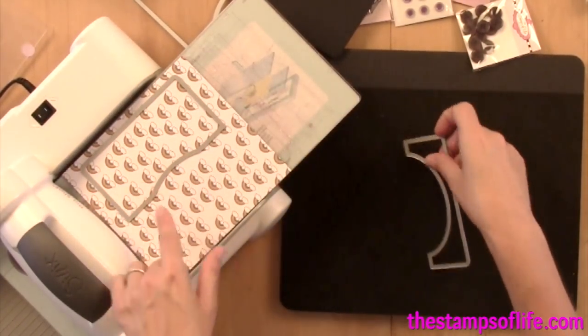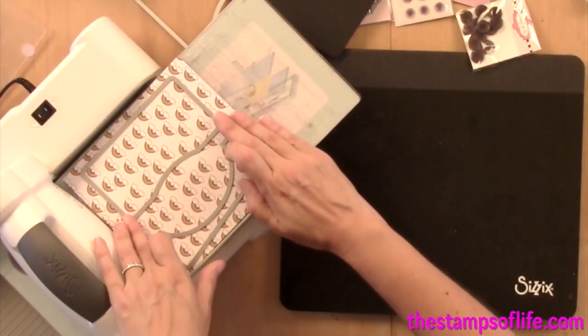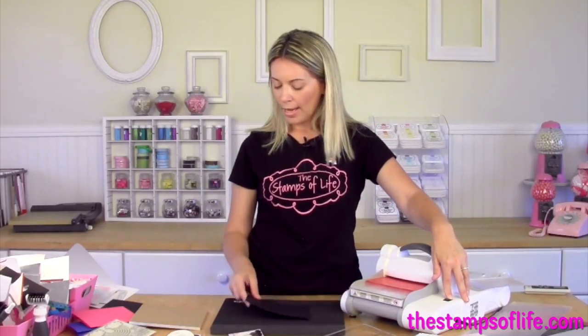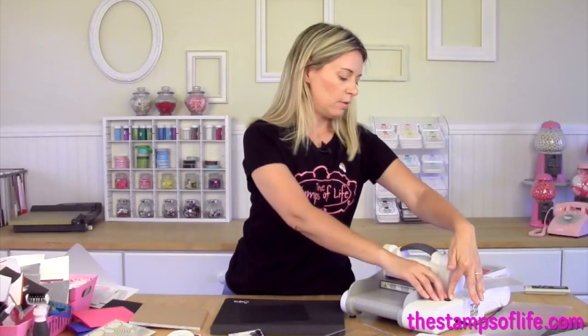I am going to have, well, I guess it doesn't matter right now because I'll just tell you as soon as I'm done cutting it out. So I'm gonna lay that down and I'm gonna run that through, and I'm gonna do something a little different. Running that through, I have this, I'm going to add, okay.